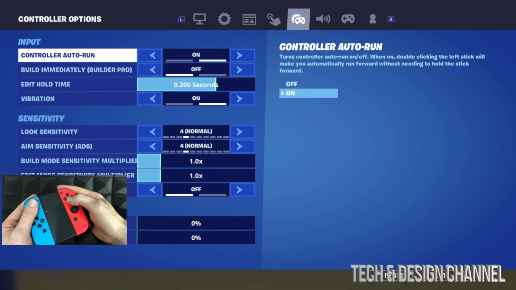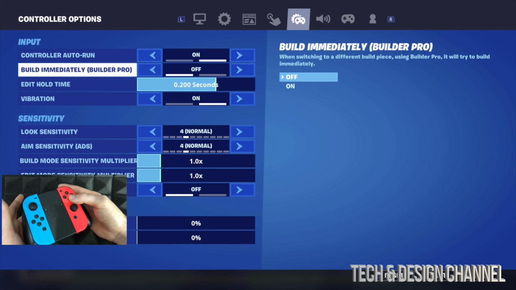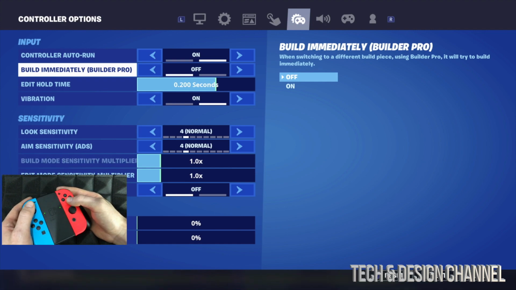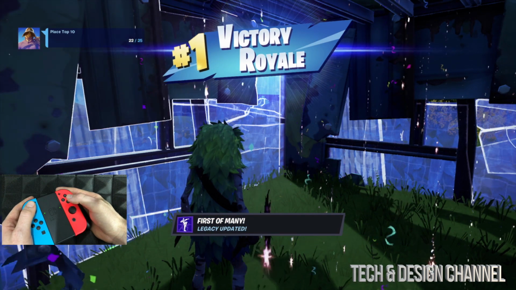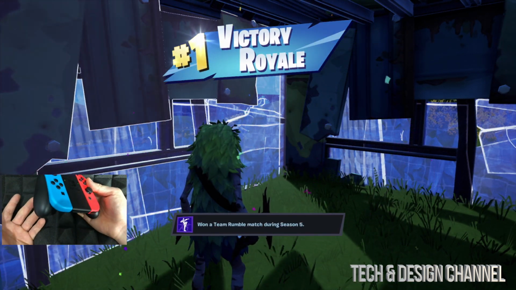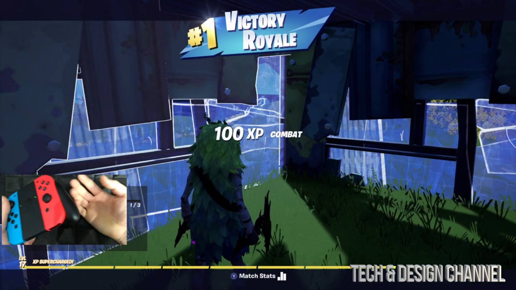There's also another option that you can play around with, which is build immediately. Now this works for some people, it doesn't work for others. So it depends. Just try to put it on and off and see what you're more comfortable with. Some of you may be comfortable with putting it on, others off, but just try both and then just save it.